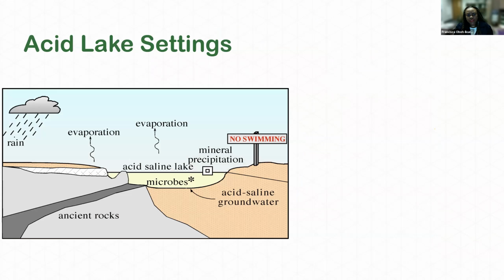So what did we find? We had come up with this conceptual model based on our initial trip that there were different kinds of lakes that we found, 3 main types. There were some lakes that were resting directly on the basement rocks. And then there were some that were actually resting directly on the sediments, and these were deep. And then there were others that were quite shallow. There was hardly any life in these lakes because they were acid saline lakes.